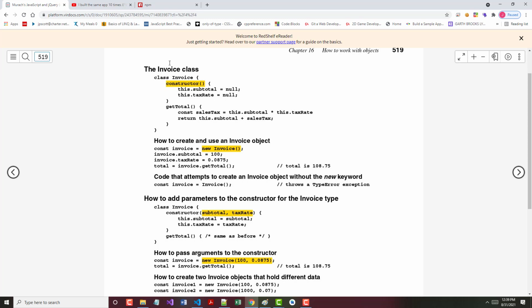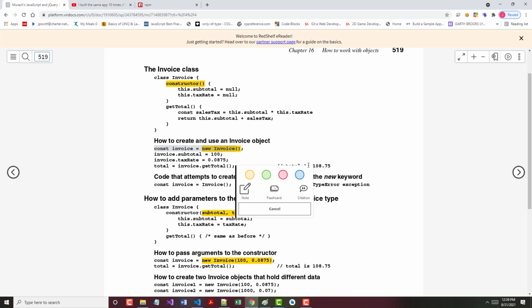Okay? Next, in JavaScript, when you want to write a constructor, you need to use the word constructor. What does that mean? That means that when a line like this here runs, hopefully everybody can see that line that's kind of in blue or gray right there, it goes and looks for a class named invoice, and it runs all of the code that's underneath the constructor.